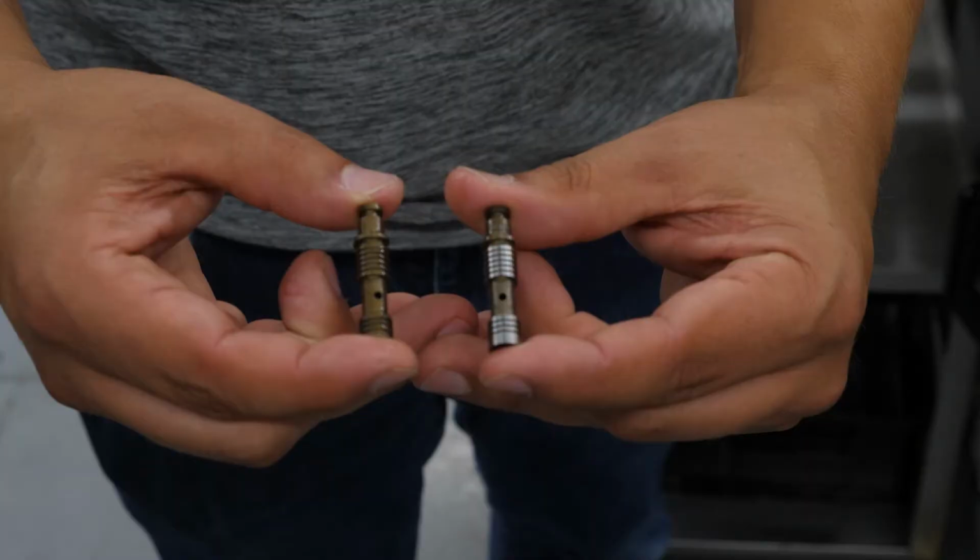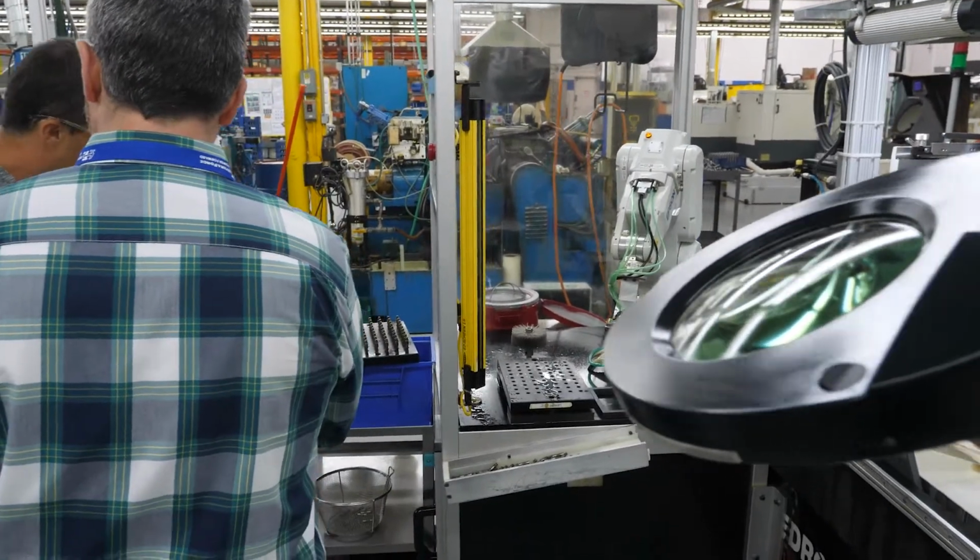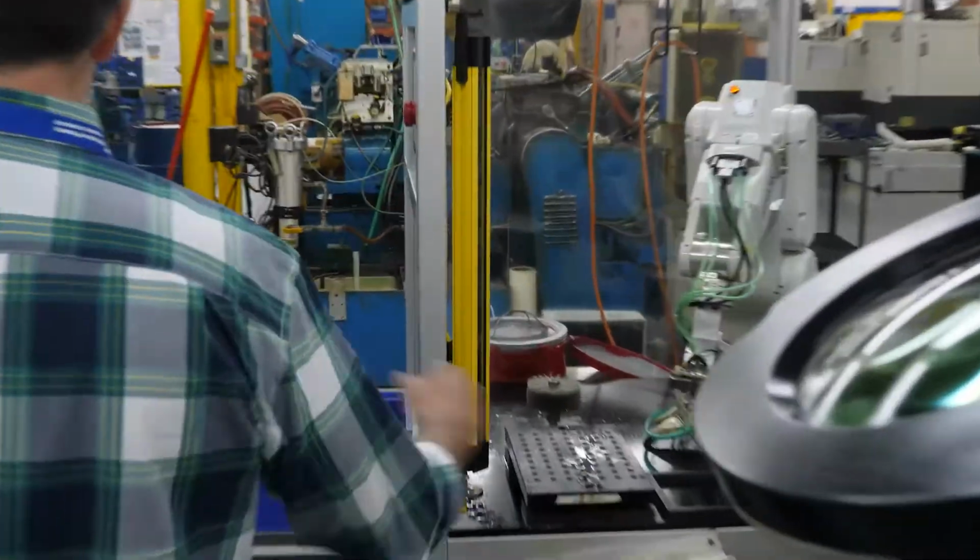And the other thing that we were doing with this brushing here, that was stuff that we were brushing over at P1 with 5 people. Now we're doing it at the machine.